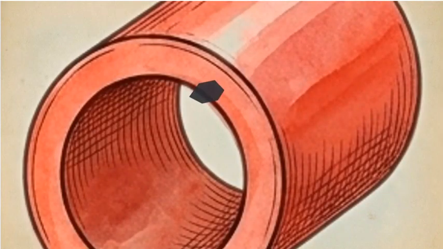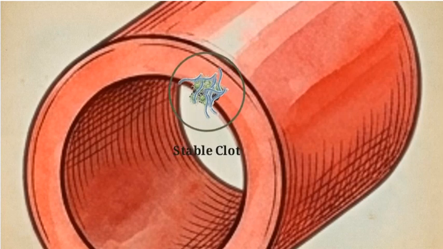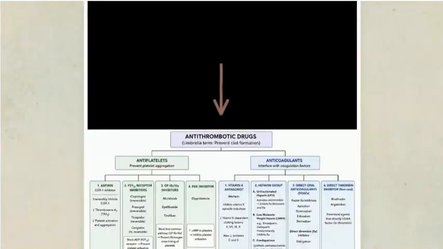Primary hemostasis begins when a vessel breaches. Platelets rapidly aggregate at the injury site, forming an unstable plug. Secondary hemostasis follows via an enzymatic cascade, weaving a permanent fibrin mesh over the platelets, locking them into a stable clot. The pharmacological arsenal is divided into two branches that correspond to these two phases.